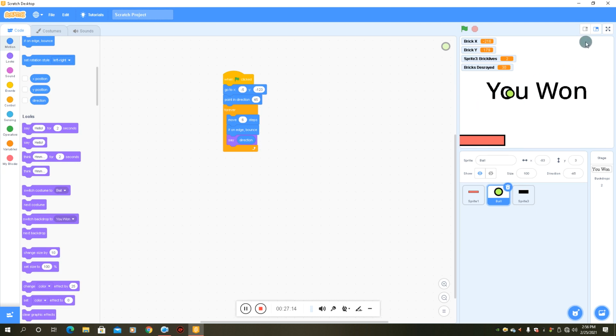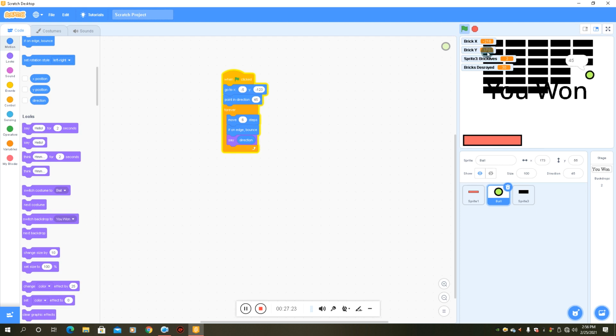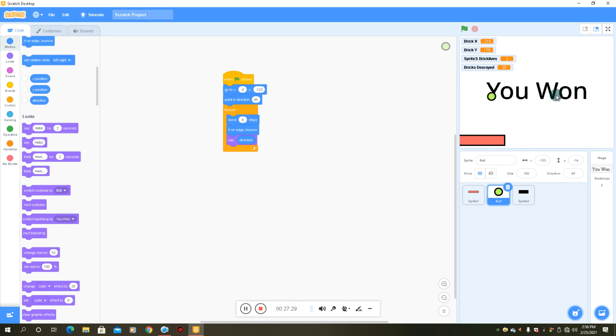Here it is plus 45, in this direction it is plus 135, here it is minus 45, and the bottom side is minus 135. As we know, these are plus coordinates and these are minus coordinates. So according to that, we will change the direction of the ball now when it touches this sprite.